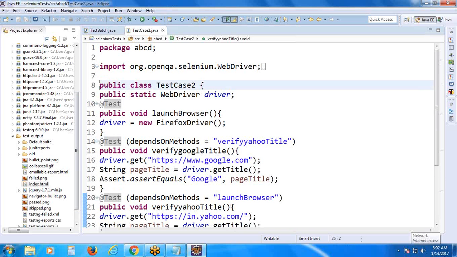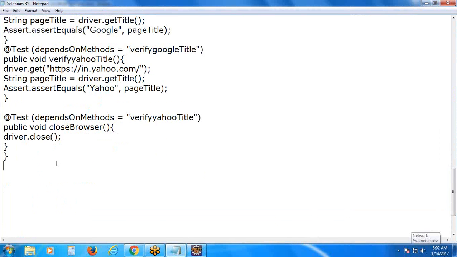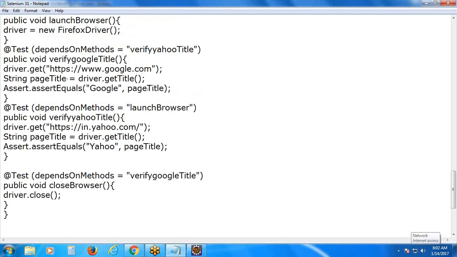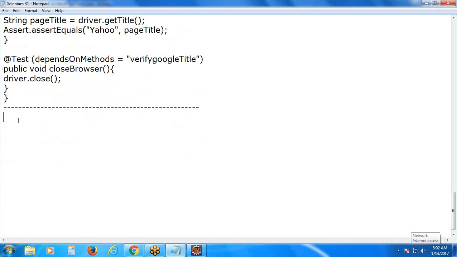Here there is no functionality dependency. You try in different ways, Ravindra. That's why I changed the execution flow for the second and third test cases.